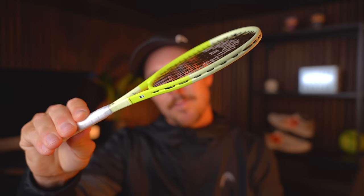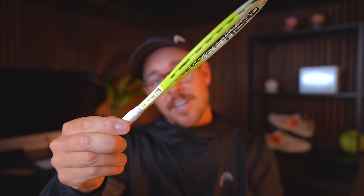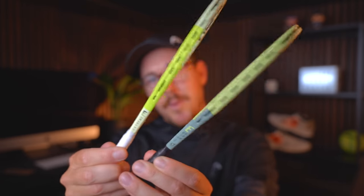So we're 2 weeks on from my playtesting and Pedro has kindly sent me the data and Head have really kindly sent me the new Extreme. Well, not quite. It's a little bit smaller than the ones you saw me playtesting, but it's a nice touch. This is how it compares to the old version.